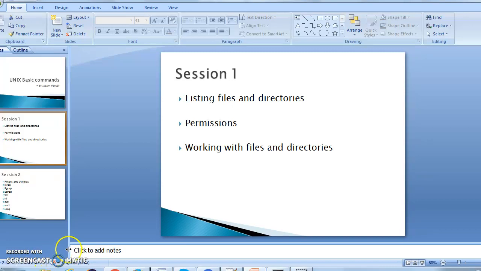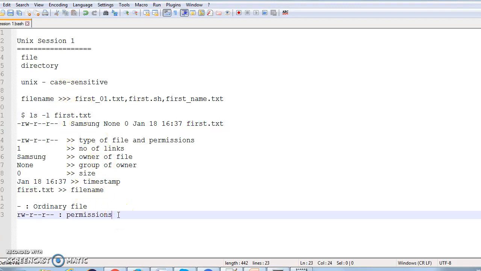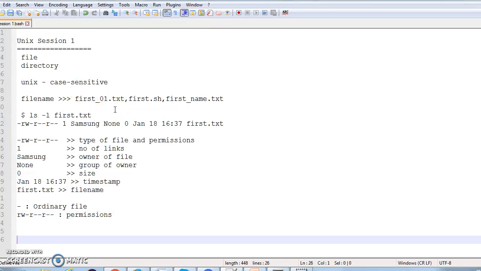So we will discuss now the directories. We have already covered the previous session on all this topic. As I discussed last time in the earlier session, you can go back and look into session 1. Here is the size.